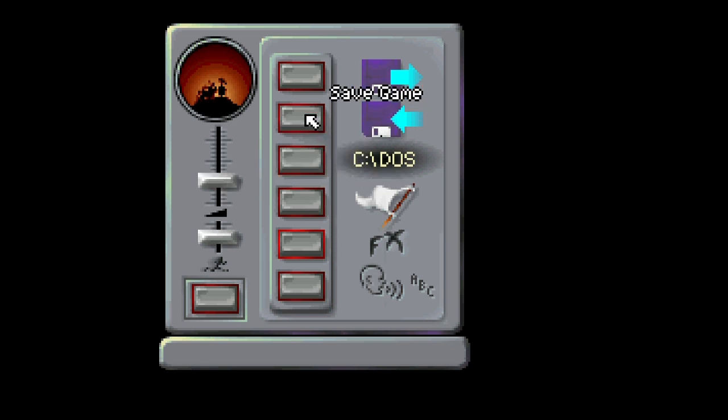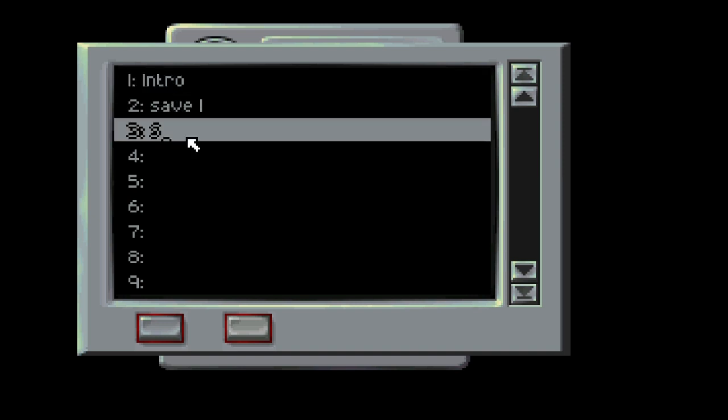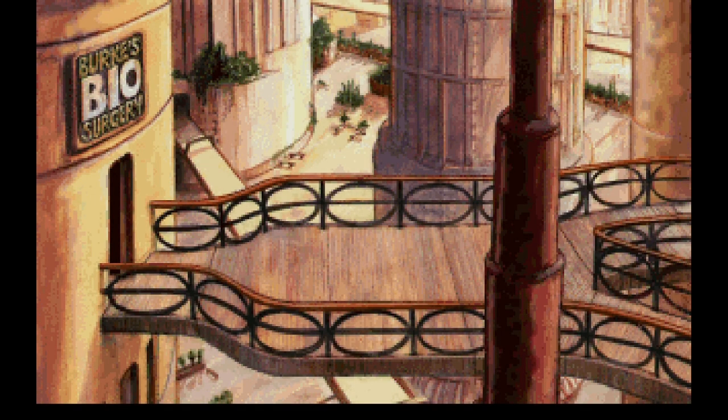So we're going to save the game. We're going to save it there. We're actually going to start a new save, just in case. So we're going to save it there. Save game. There we go. So for future, I now know I've got to load it up on save 2 rather than save 1.